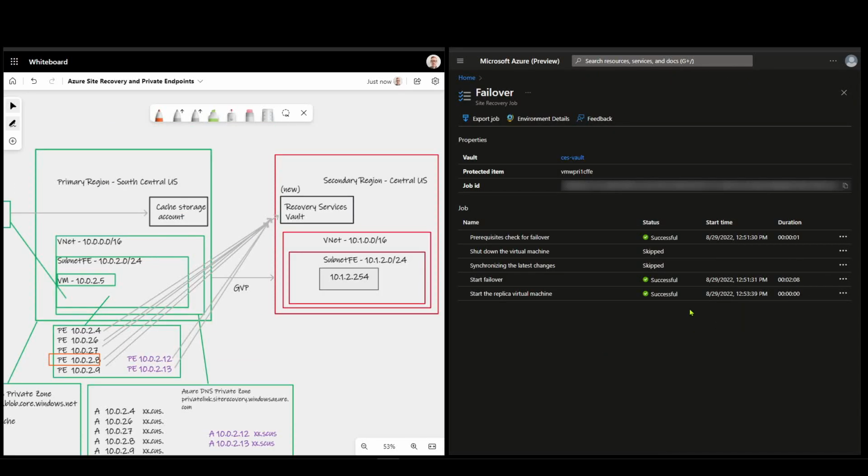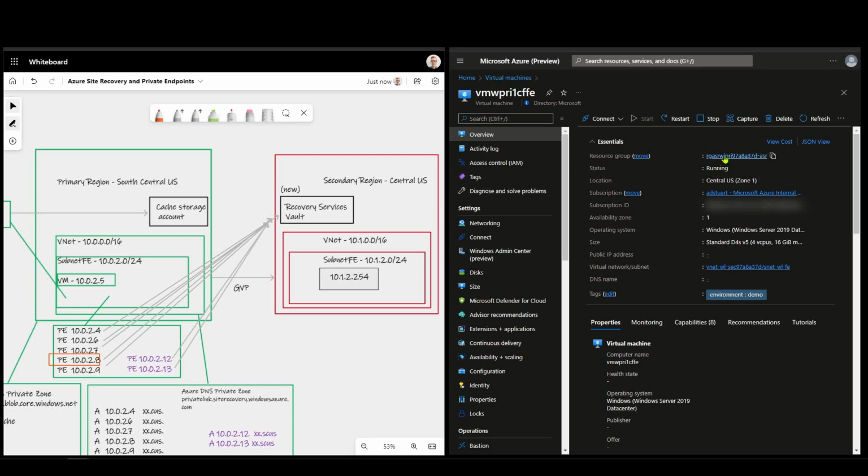Okay, that failover is finished. We can now see that we've got this live virtual machine that's been migrated. So effectively the virtual machine's gone from here over to here by virtue of being reinflated from the vault. So let's imagine a scenario where this is an actual disaster and this entire region is now offline. You're recovering your virtual machines to the secondary region, and for business continuity purposes, you want to keep running your IT infrastructure from these virtual machines.